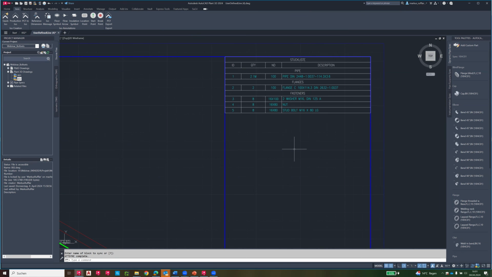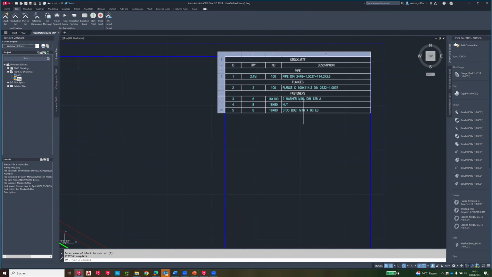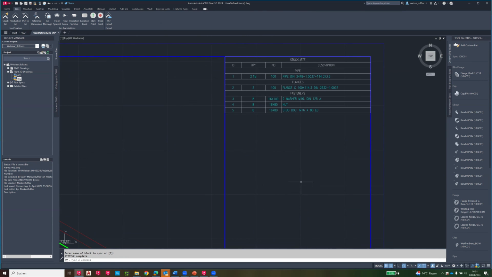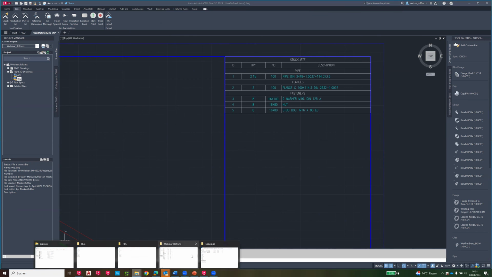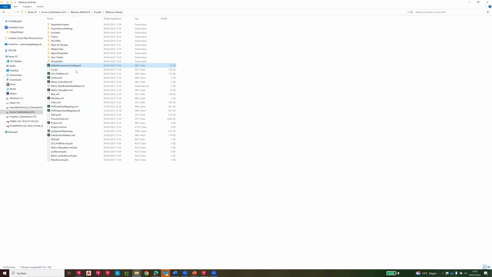We created a new property as an identifier to control these bolt sets individually in our default connectors config. And it's very important that we use the spec update feature in case our properties are not updated correctly.